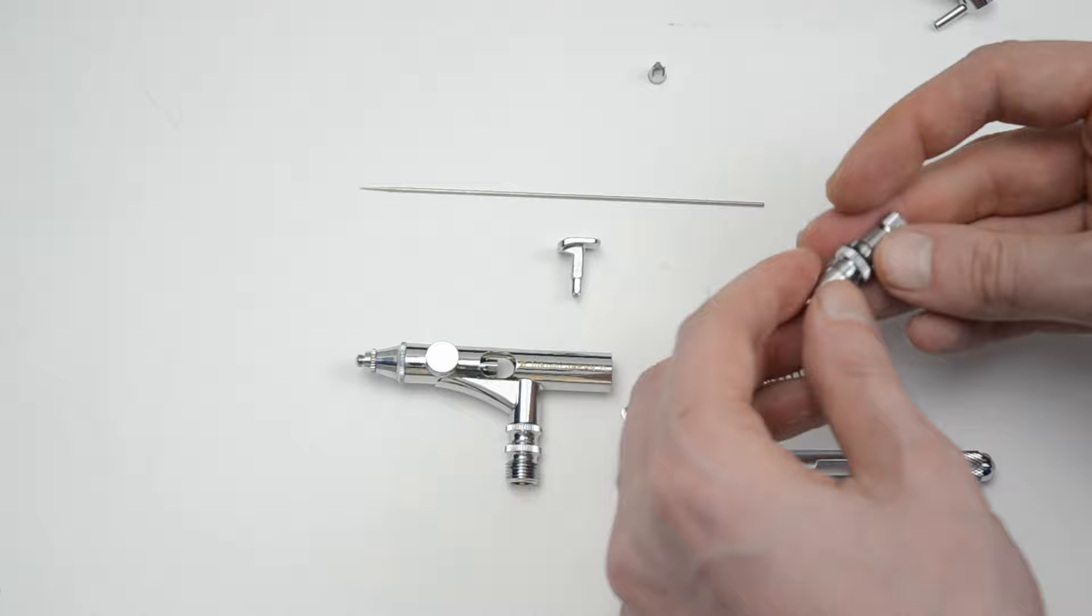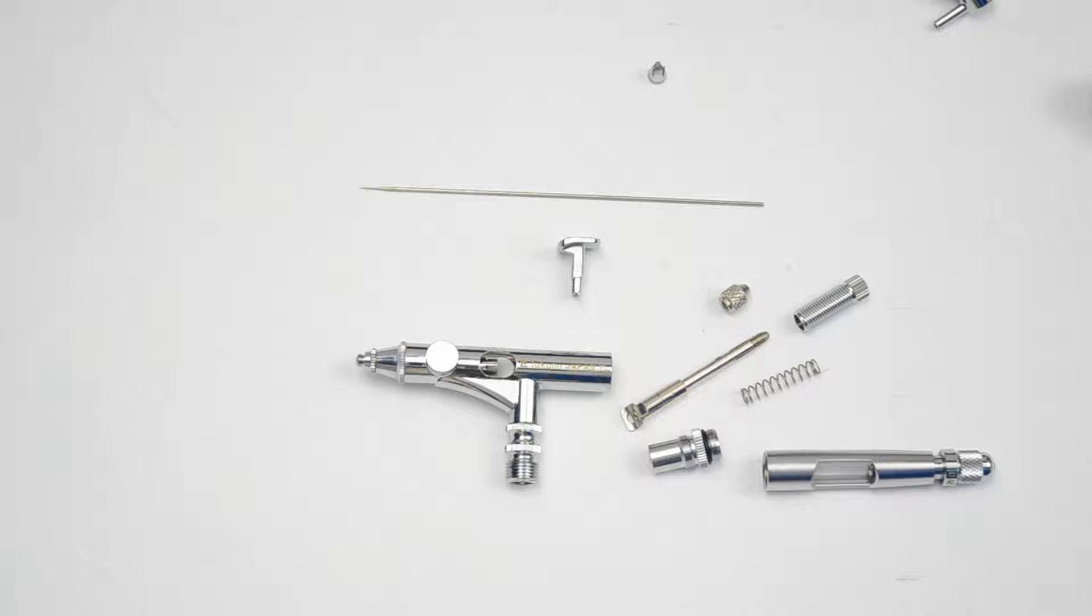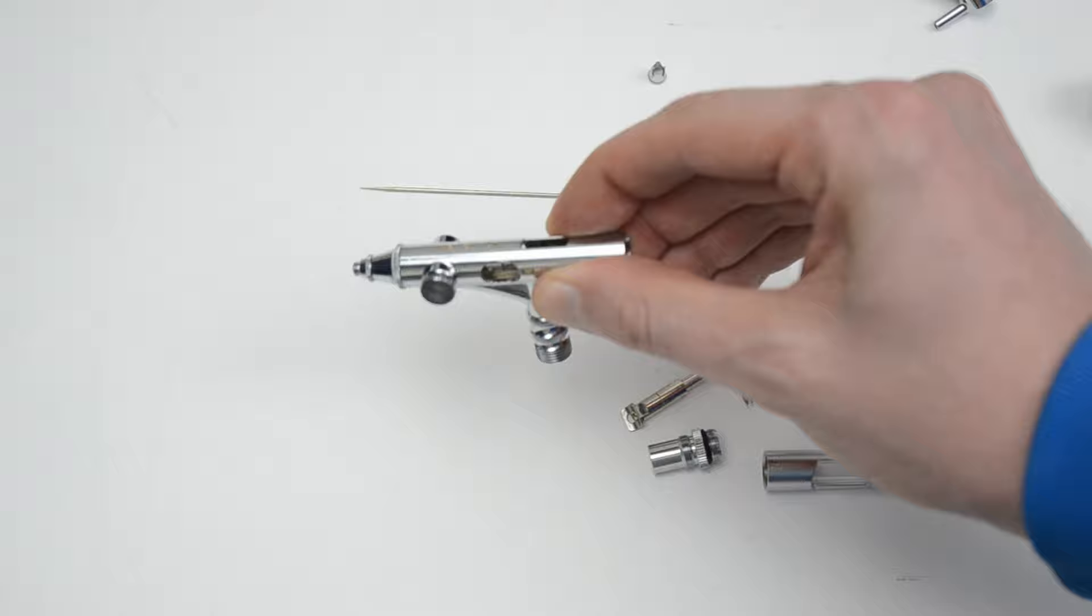From personal experience I don't recommend removing the nozzle on a micron. I've done it plenty of times with my old one and also broke it plenty of times. Just try to keep it as clean as you can and you really won't have to worry about removing it too much. In this gap underneath the trigger is the air piston so be careful not to lose that when you disassemble this.